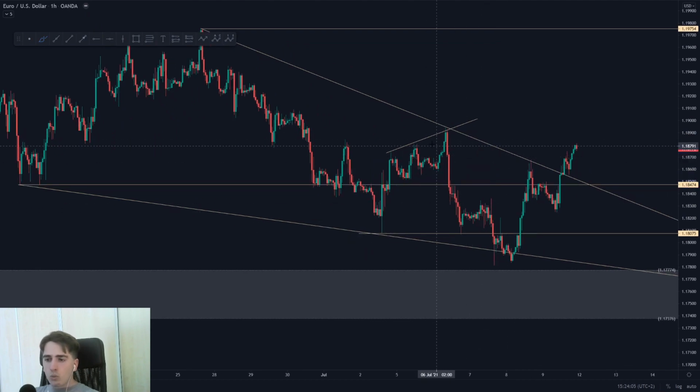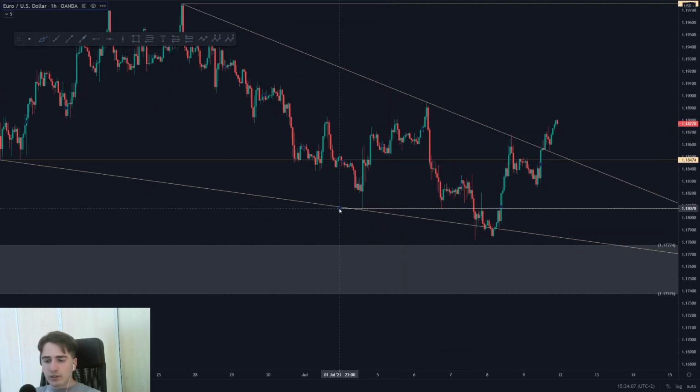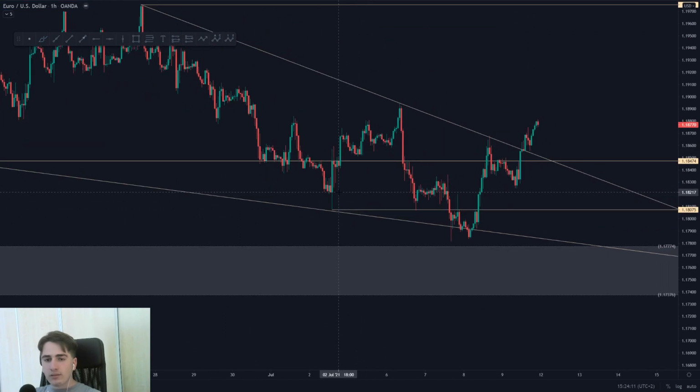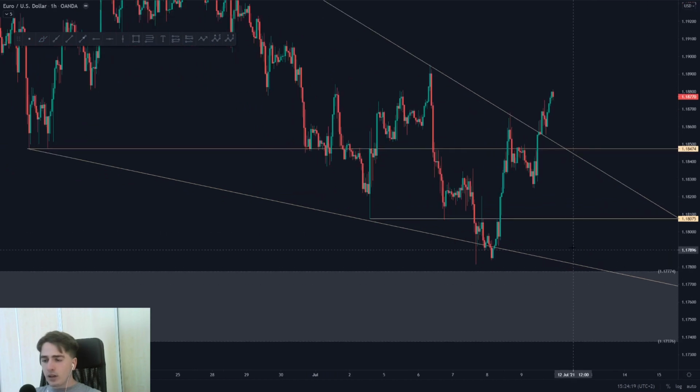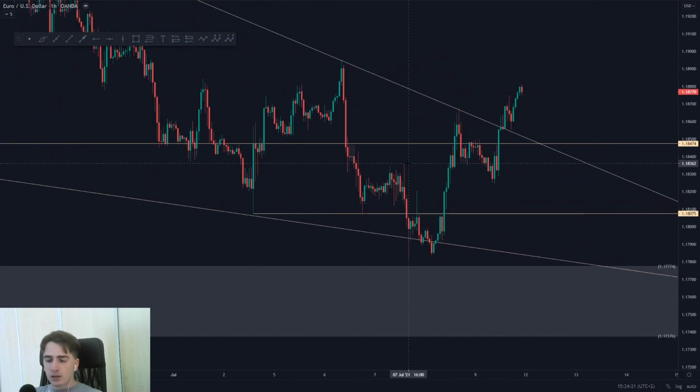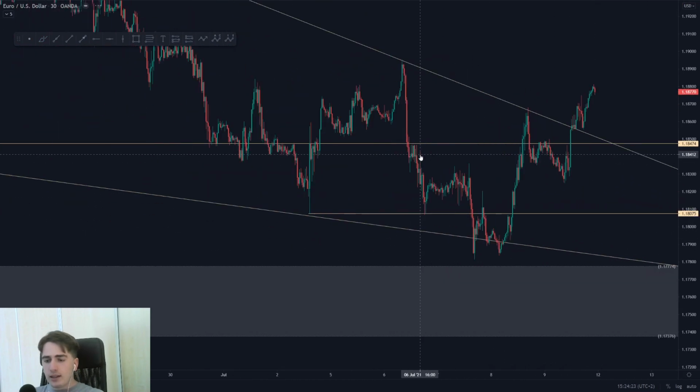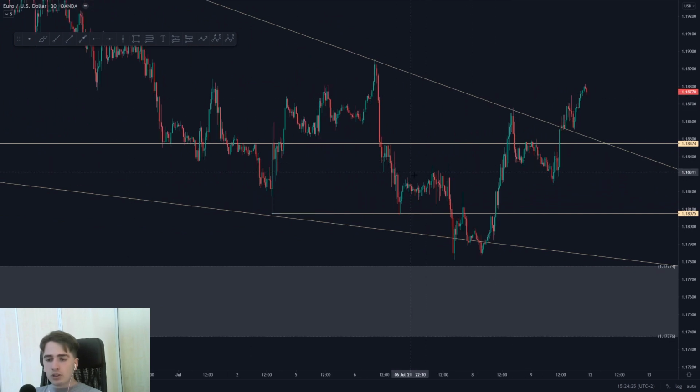And then once we create a new significant lower low at that third touch of the lower trend line, or if we see a fake out on that second low, we can then start looking for buys in towards the highs. So at that point in time, I went into the lower time frame. So I went to the 30-minute, and the 30-minute was showing me this. So over here, this is your fake out on that second low.